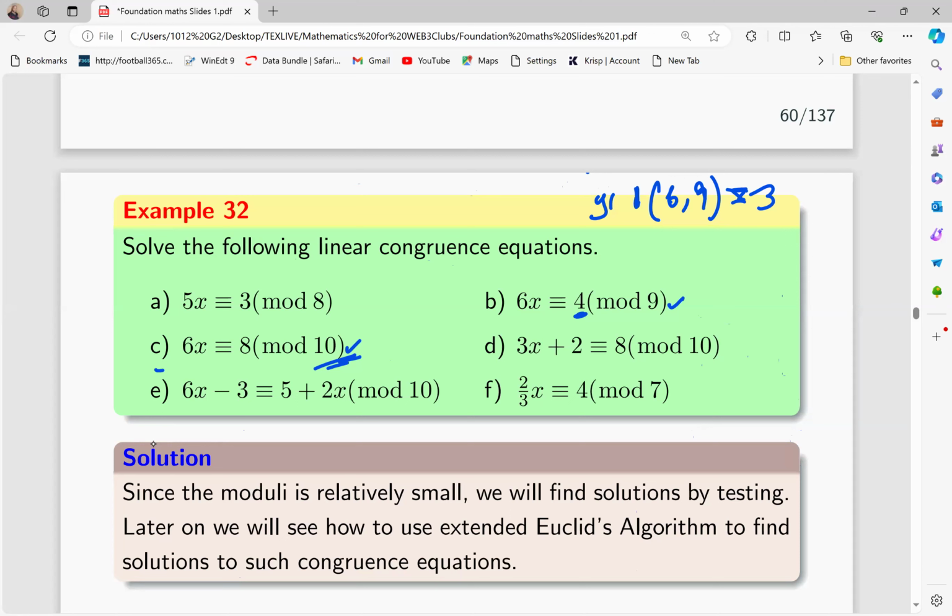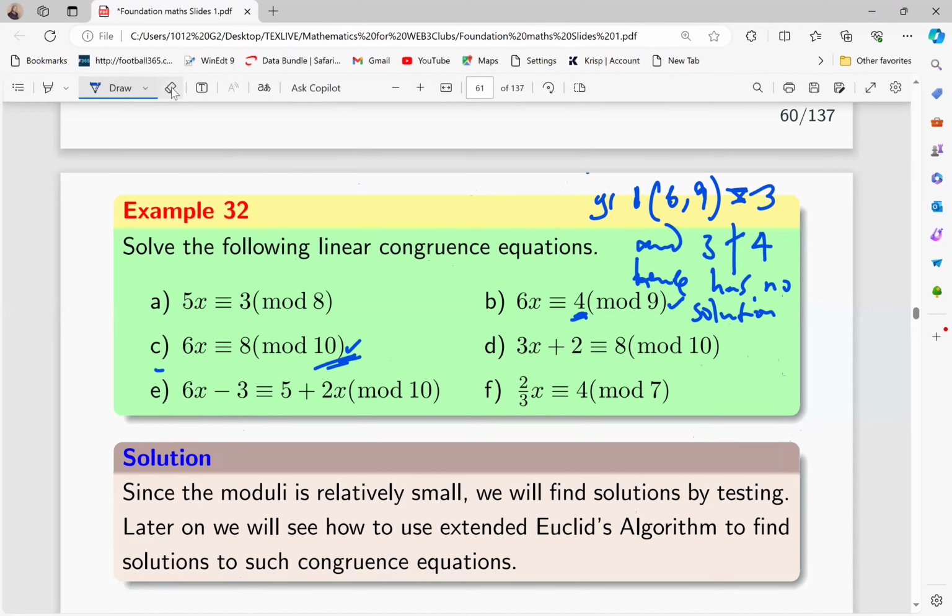Yes, because this B, I was wondering what we did and found, because I'm seeing the GCD is 3, and I'm seeing that 3 cannot divide 4, hence it has no solution. This one you cannot find a solution to, because the GCD cannot divide this number. I was wondering whether we did not see that, but it's good that we did not do it. Now let's do C. We've seen that B has no solution, and we have the reason: the GCD cannot divide 4.